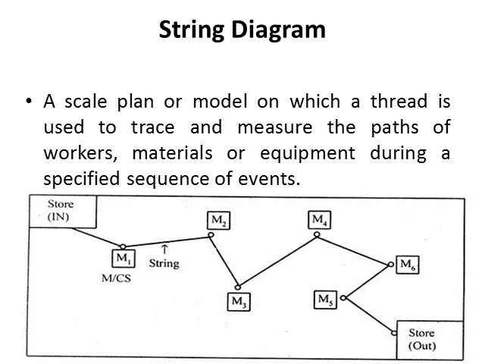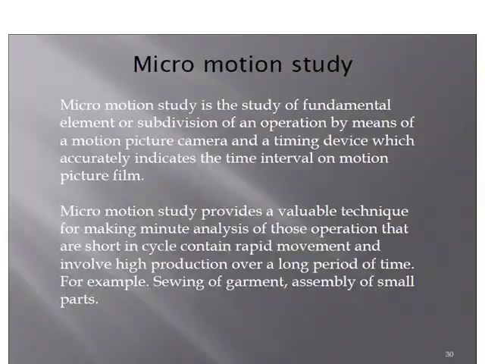So this will be the first part, method study and the charts and diagrams used in method study. We will be moving to another area in module 3, that is micro motion study. From the name itself, it gives an idea. Actually, we will divide the work into small components, and we will try to find the in-depth details of each component. Usually micro motion study is a study of fundamental elements.